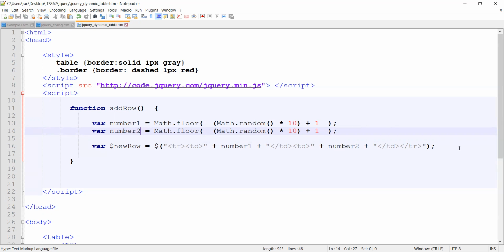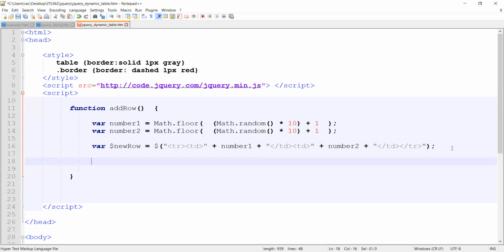But this only creates the table row. We still need to figure out how to add it to the table. So let's try that. So how do we add it to the table? Well, we have the new row, so now we can call the table. So I'm going to use the selector again.